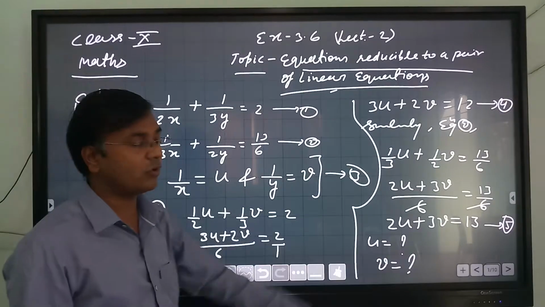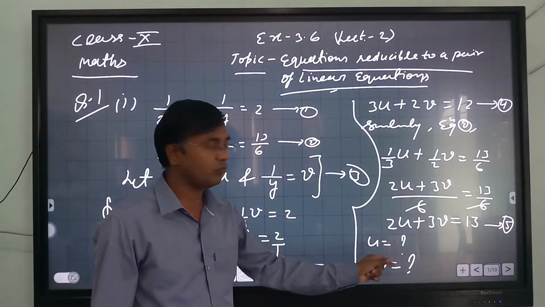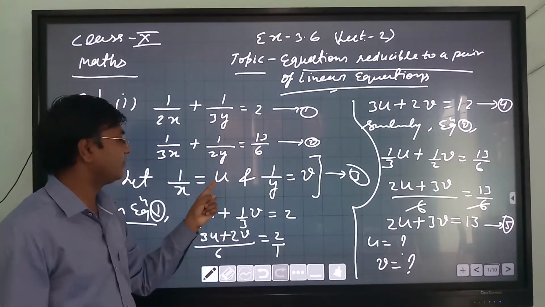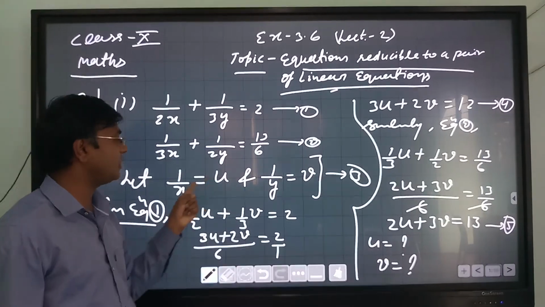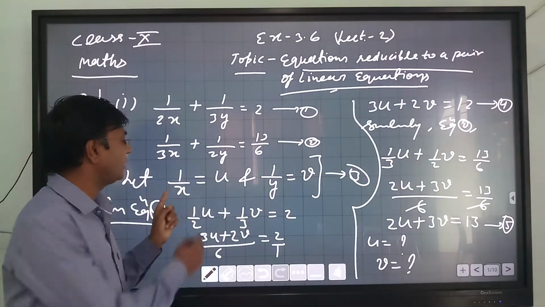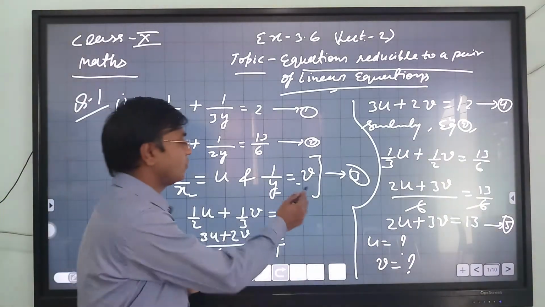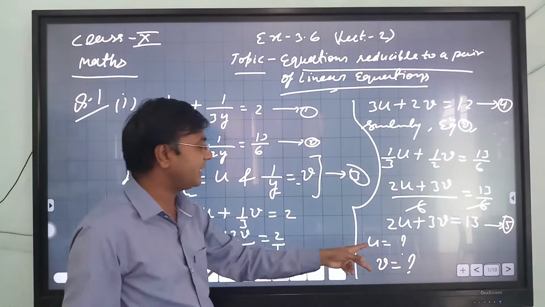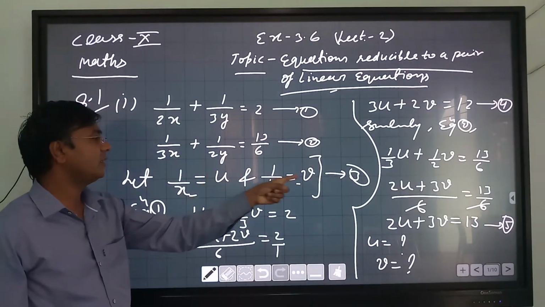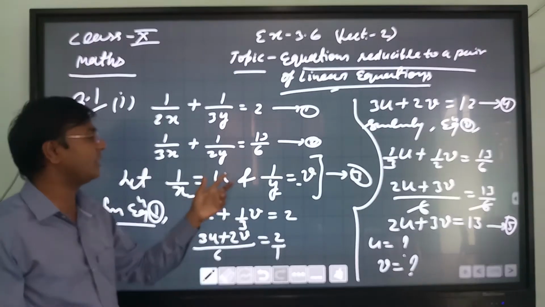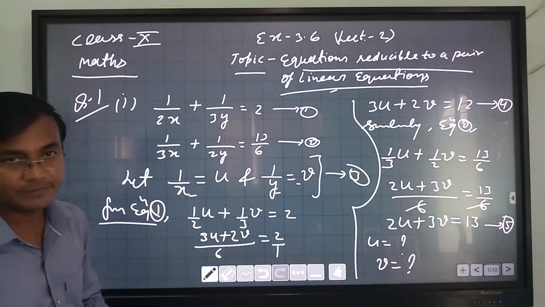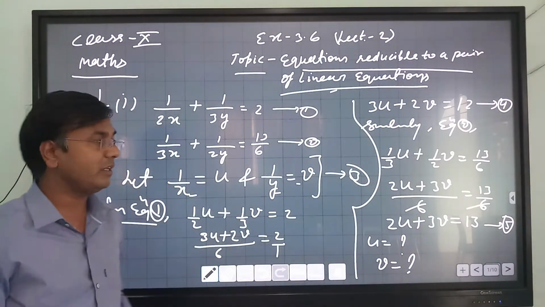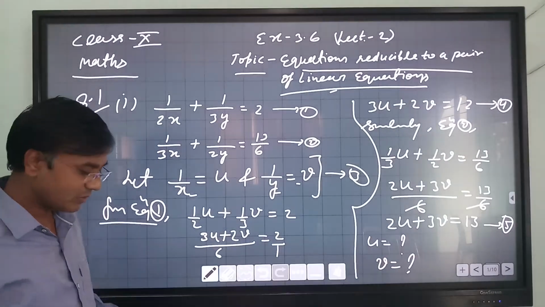As usual, we have solved these earlier. Now after getting the values of u and v, what is the next step? After getting u and v, substitute in equation 3 in place of u and v, and just by doing cross multiplication we will get the values of x and y. So first of all solve these equations for u and v by any algebraic method. After getting u and v, substitute the values of u and v in equation third at the place of u and v, then get x and y. In question number first there are 8 parts, and in each and every part we have to follow this, right?